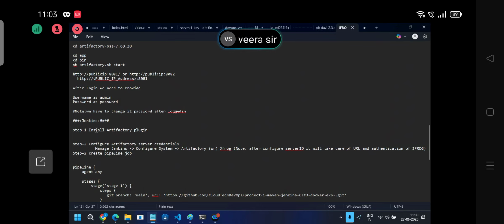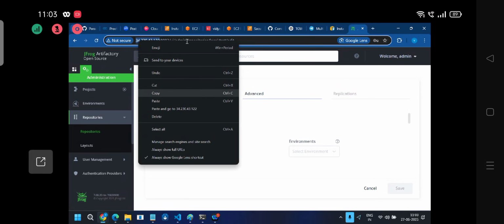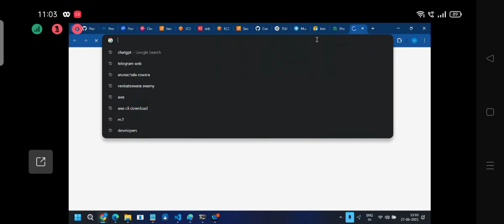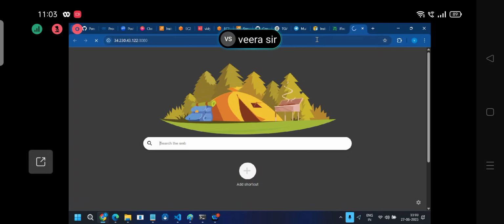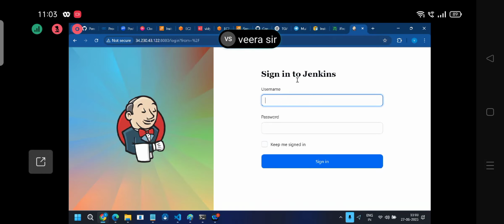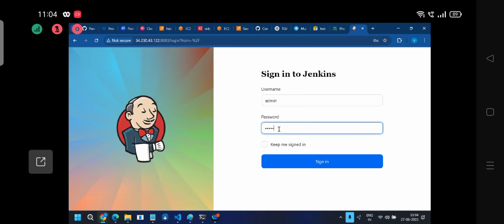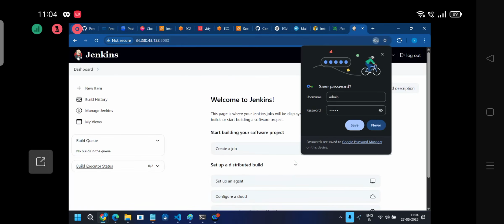So first, what I need to do, log in at Jenkins. Copy 8080. Okay, so let me log in now. Okay, so first what I need to do, Jenkins I have already installed, don't be surprised, along with the JFrog. Jenkins, not come.